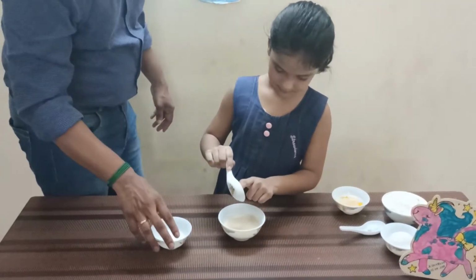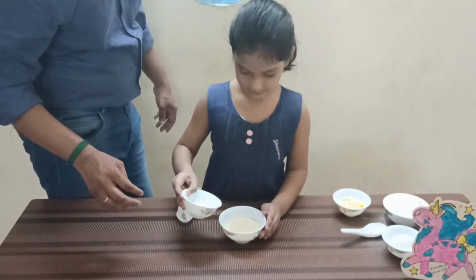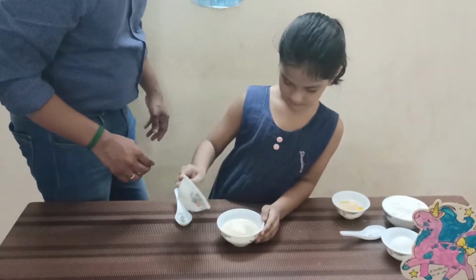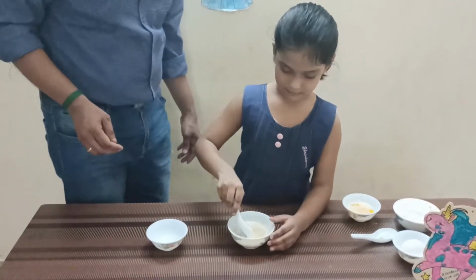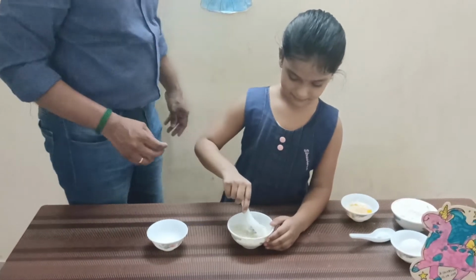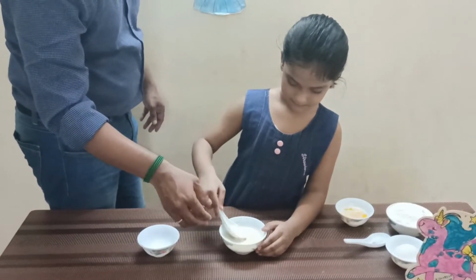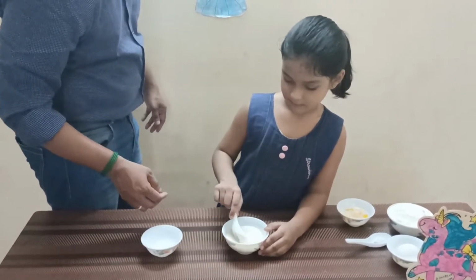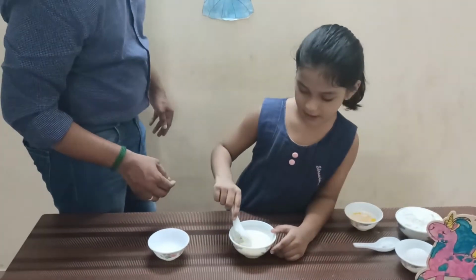And yeast loves sugar. Can you add 3 grams or 30 grams of sugar to it? And take the spoon and mix well. Mix nicely and leave it aside for 15 minutes for the yeast to activate. Okay? Okay, Dad.